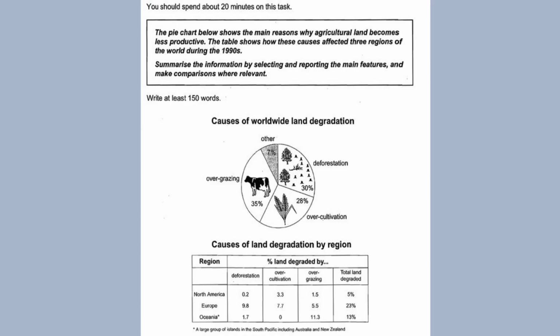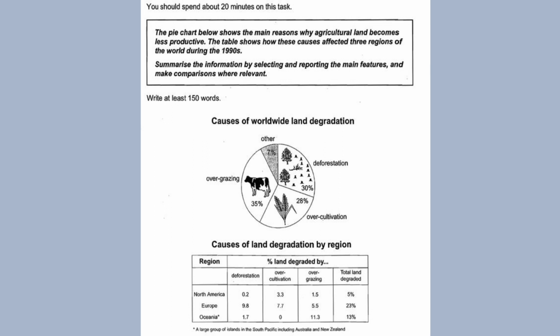Now, it's important to remember that when you are summarizing your points, you need to include the main features of the image as well as make some comparisons that are happening within the visual. So in today's video, I'm going to provide you with a sample IELTS Academic Writing Task 1 question so you get an idea of how exactly you should be formatting your answer. So have a look at this question type here.